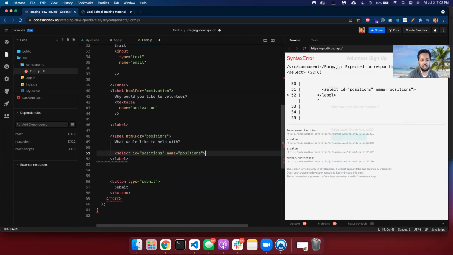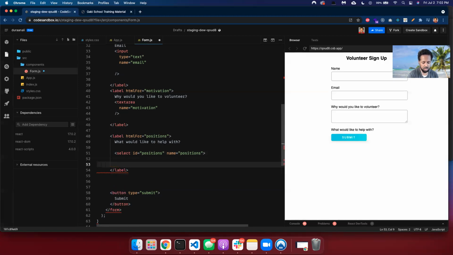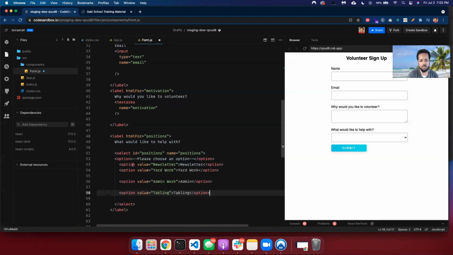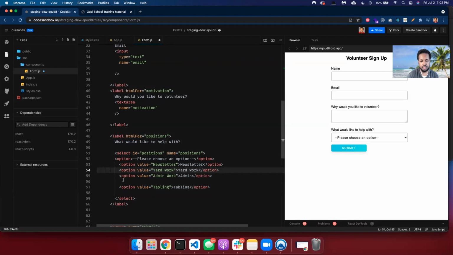We're gonna add the functionality on change, all that stuff later. So here, select needs options. Let's add a few options here. I'm gonna copy the options so I don't have to keep writing them down. These options have a value, and this is the value we're gonna target when we're changing the option.